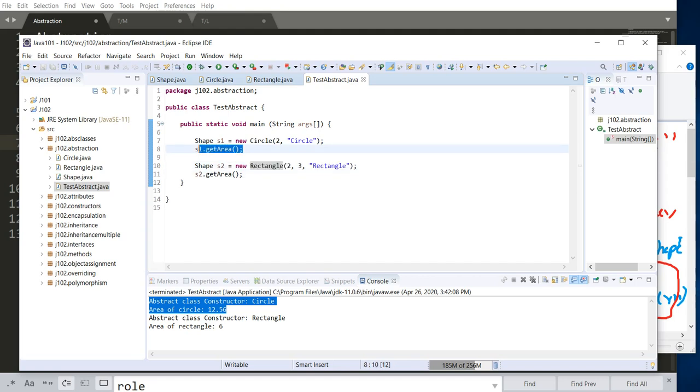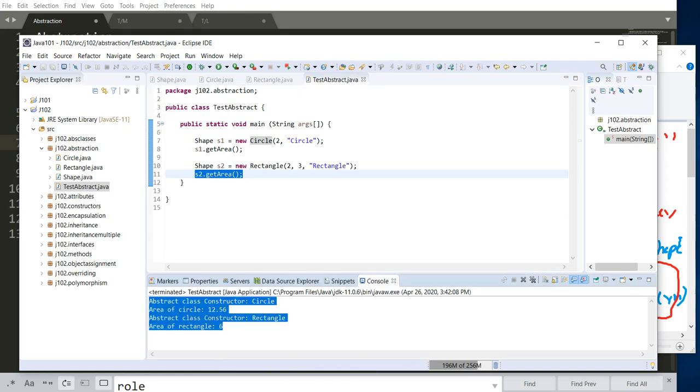And then the getArea of the Circle and the getArea of the Rectangle objects are being invoked, and that is the result you can see here.